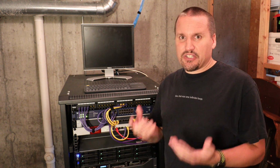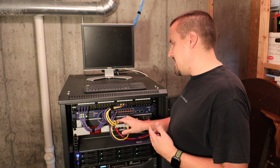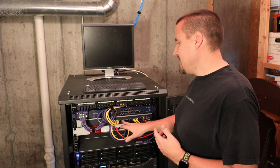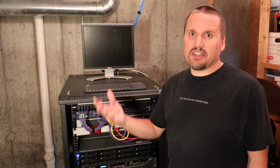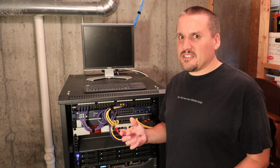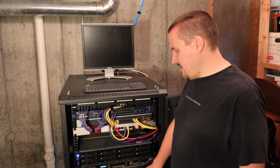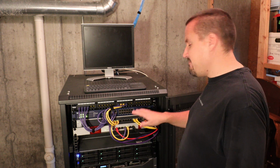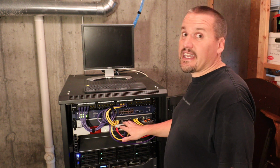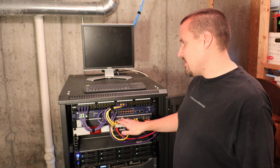The second thing I needed was a switch, and I really wanted to stick with the 10GBASE-T ports, the standard Cat 6, because that's what I was used to, and any wiring that I have was already using that. But I still needed a couple of ports using SFP+, because those will go for the cards that are in the servers here. So I needed a switch that had both, but was mostly the Cat 6 style connection. This switch actually fit the bill really well.